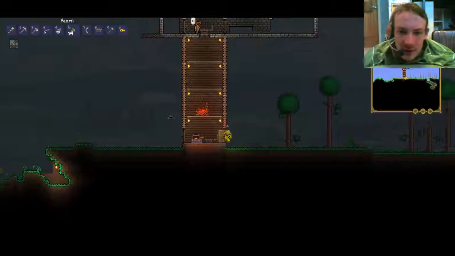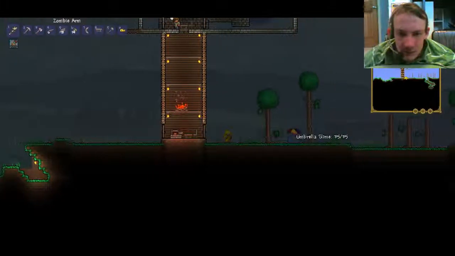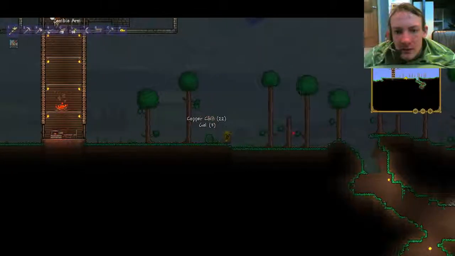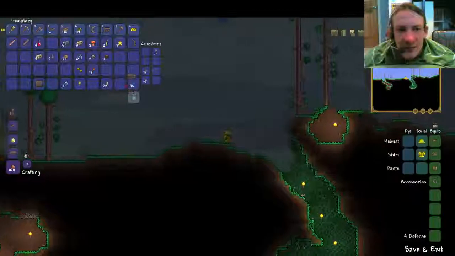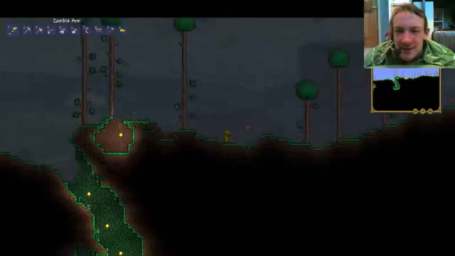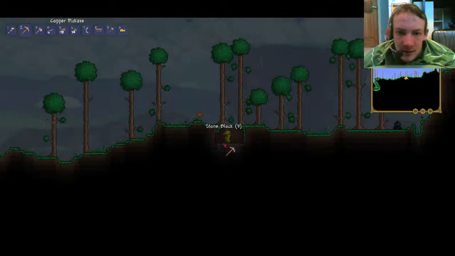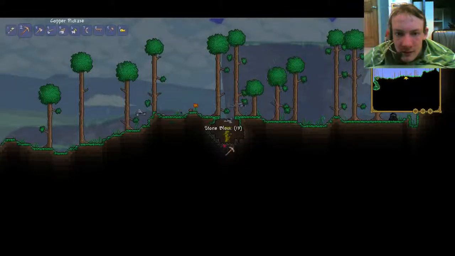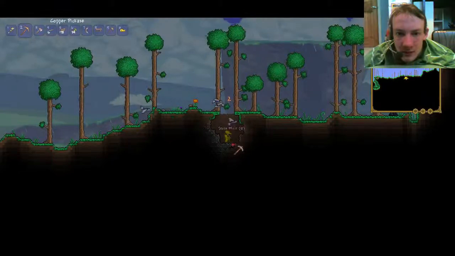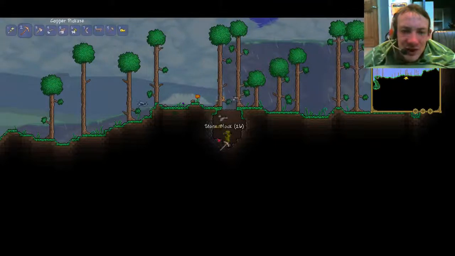Is that a flying fish? Yes, it's a flying fish. Come here. Okay. I'm also going to need to make housing for the merchant, so I'm going to focus on that next. Okay, so I've already got... Why do I have so many workbenches? Diggy, diggy, diggy, dig. I'm not even trying and I'm still killing the fish.